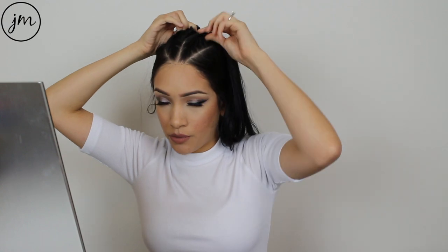Alright, so since I only had those hair ties, I do hold this one with my hand, and then I put these two together, but I hold it underneath the hair tie, so I'm able to take this one off and I'm still holding the braids together.